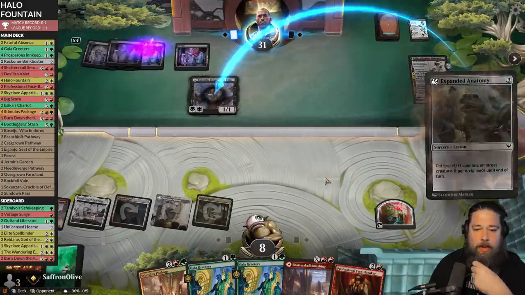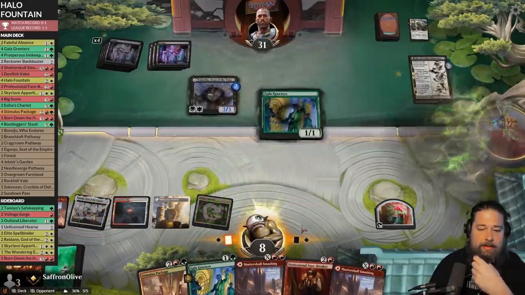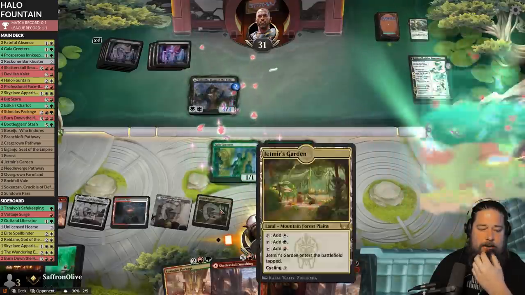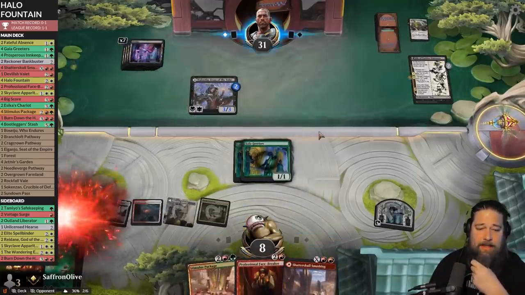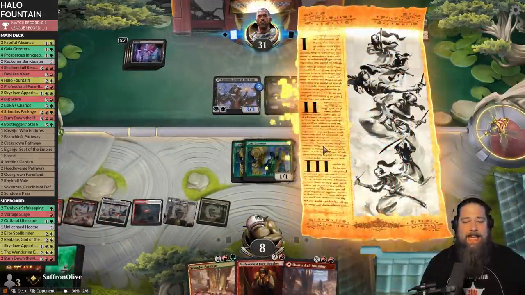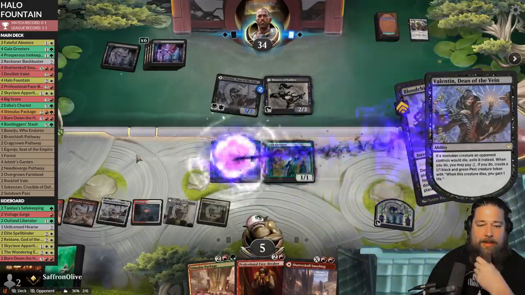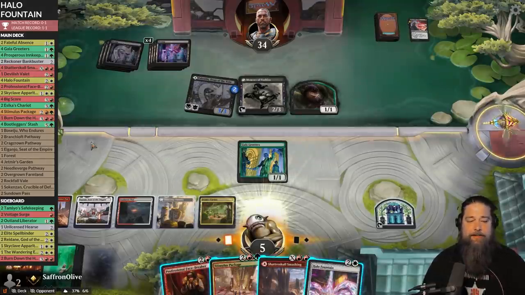Valentin. Gonna grow it. Well, play Galley Greeters. Make a treasure. Shatter Skull Smashing. Pass the turn. Opponent flips, hits us down to 5. All right, has removal for Galley Greeters. Makes a token. Passes Halo Fountain.